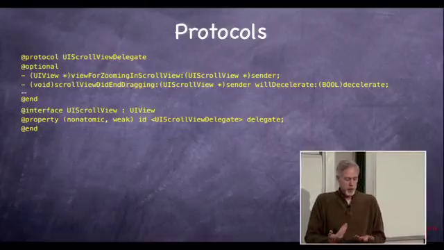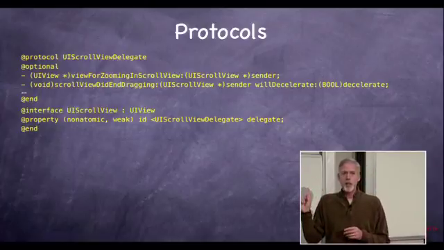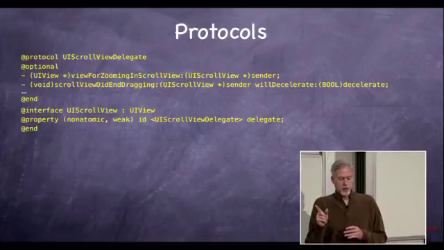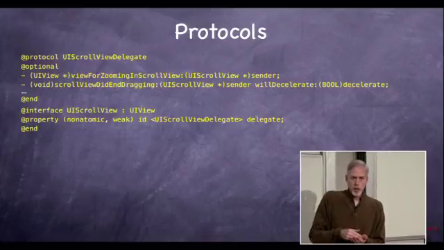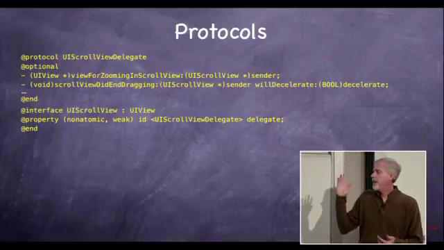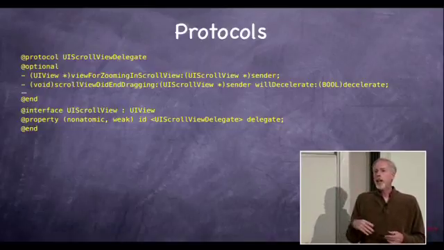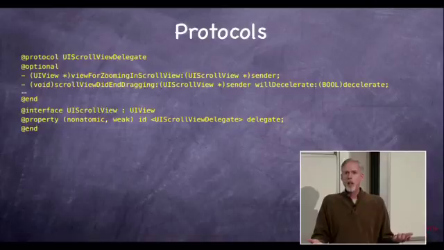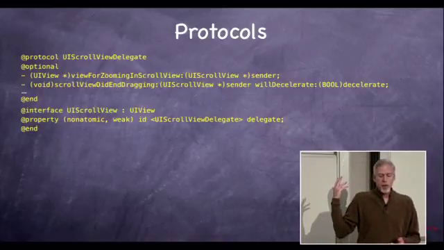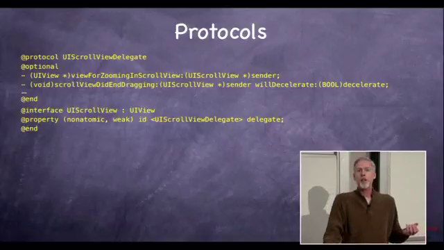We're in scrollview.h, so we need that. You notice that there's a whole bunch of stuff there, but all taken out except for one thing, which is this property, which is weak. It's an id that responds to the UIScrollViewDelegate protocol. It's called delegate. That's the name of the property. Now you might say, why does it even waste its time doing all this protocol stuff when they're all optional anyway? Again, it's a documentation thing. When you set yourself as the delegate of a scroll view, you can go look at this protocol, UIScrollViewDelegate, and see what the methods in there that you can implement are.